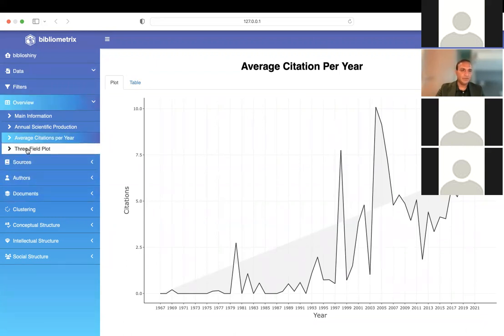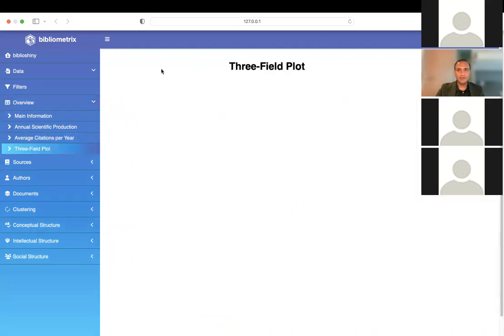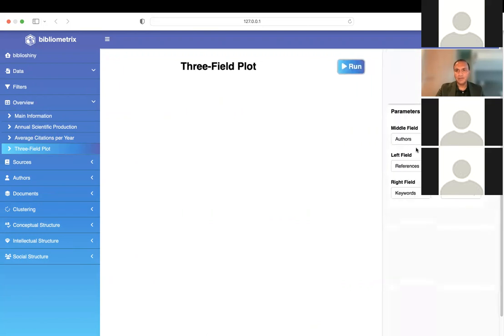And then there is another graph which you can do, which is called a 3-field plot. For running it, you have to select some options here. So a 3-field plot is like combining or making a map between different fields. For example, in the middle, I would like to have the keywords, and then on the left side, I would like to have authors, which authors are working on which keyword.